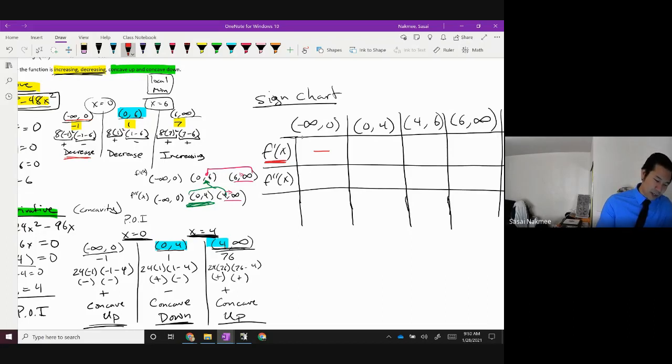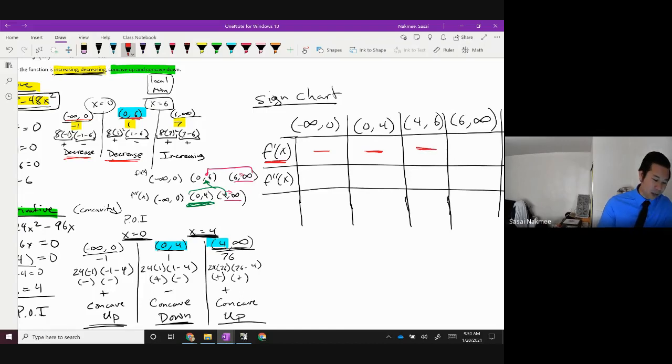Now, this is the part that gets a little tricky. What's my sign for 0 to 4? From 0 to 4, the sign there is also negative. And you'll say, but that says 0 to 6. That's okay. 0 to 4 is inside 0 to 6. If that sign is decreasing and it's negative, then it's still going to be decreasing here. And then we'll get the second half of it from 4 to 6, and it's still decreasing.